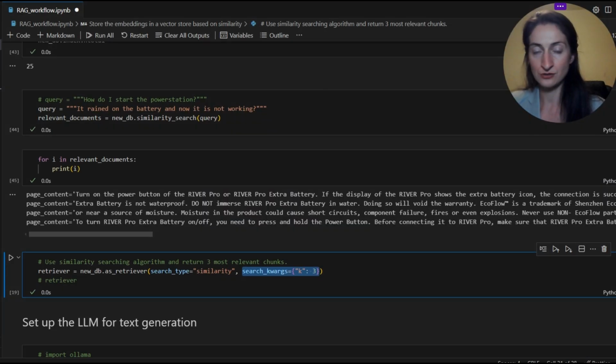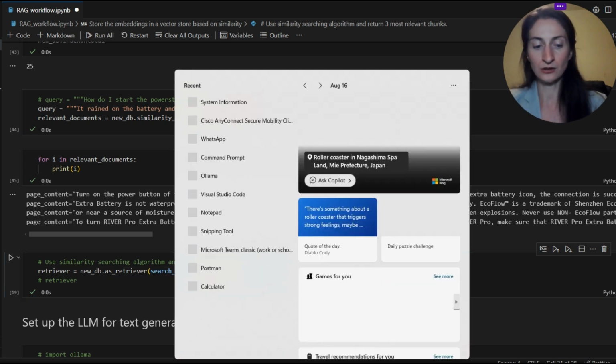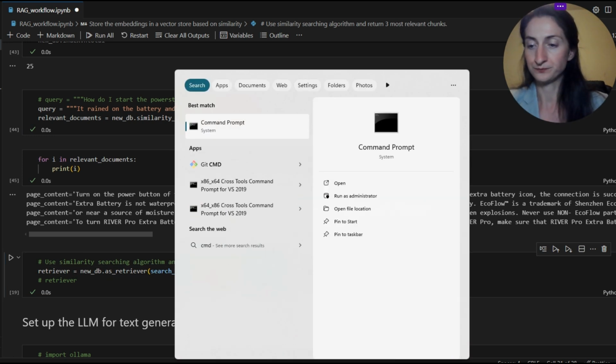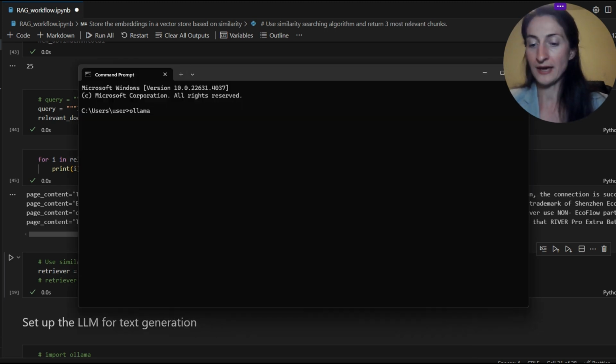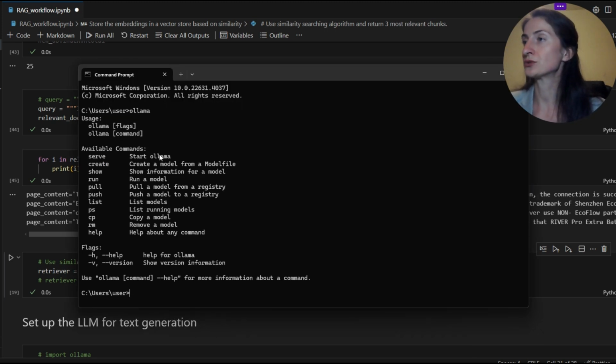It might be that you will also have to restart your computer before being able to use Ollama. But once you go to your command prompt and write Ollama, this should show you something like this, where all the methods of Ollama are available.